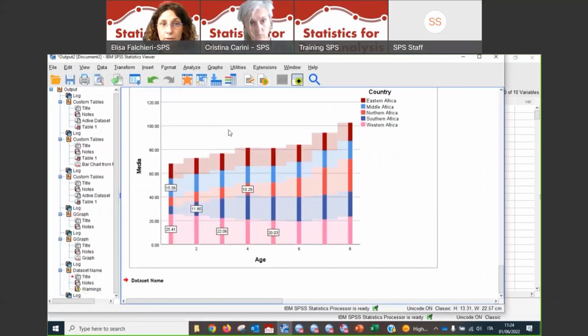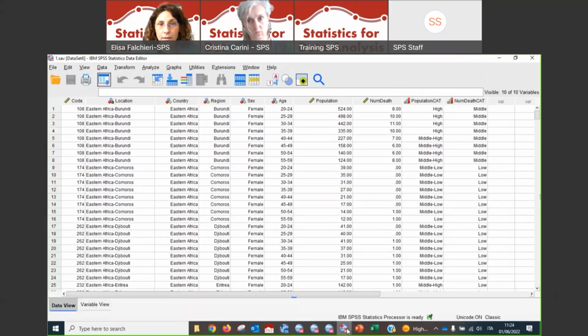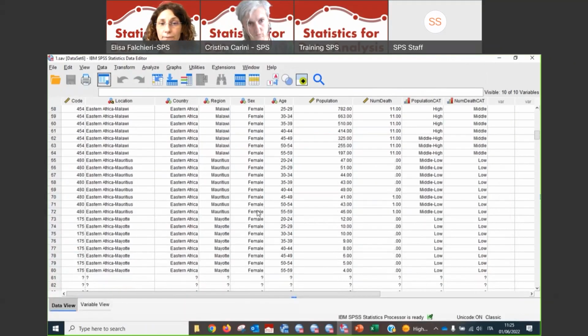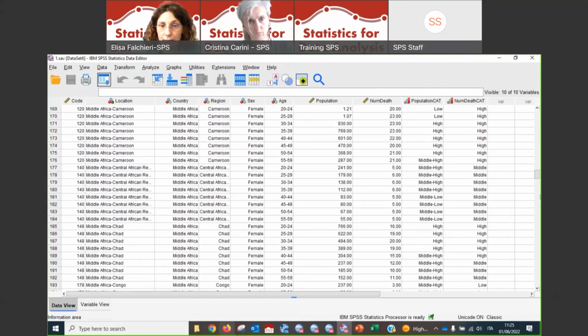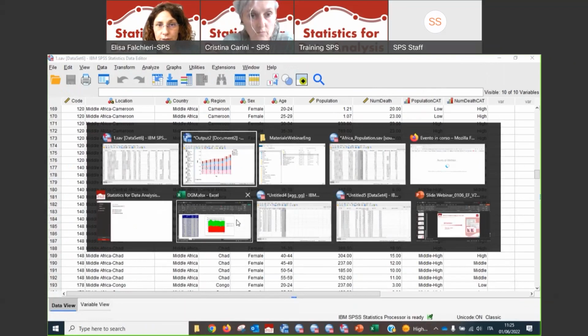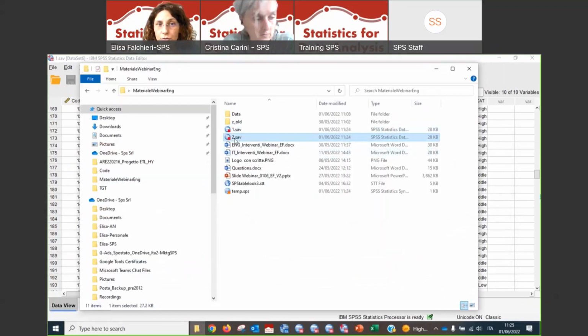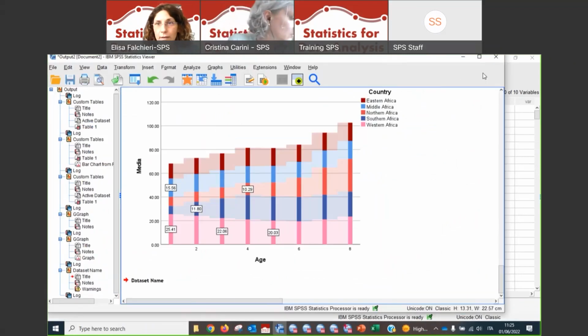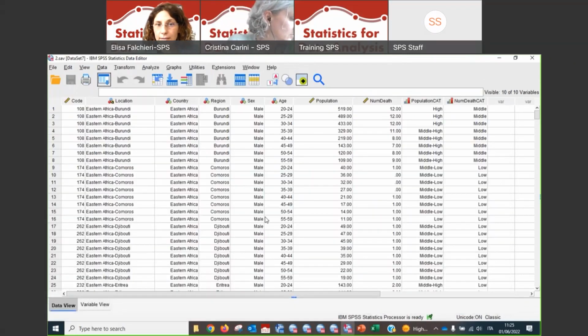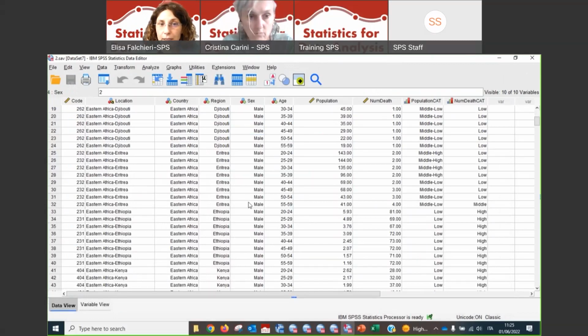And in fact, if we open number 1, we have a data set only for female. And if we take the other one, the 2 file, we open a data set only for the male.